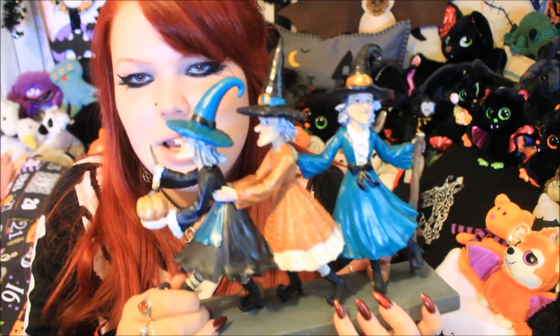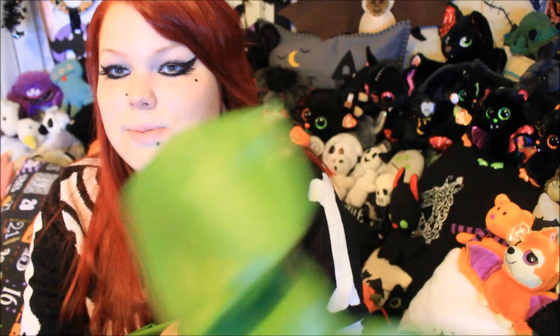That was my third HomeSense haul of 2017 and I've got another one coming up in a few days probably. I am so excited by HomeSense at the moment — they're still bringing out loads of new stuff and it's crazy to think they are still some of the first shops bringing out Halloween decorations. We've still got Asda, Sainsbury's, and Wilco have just started bringing them out, so there are loads more Halloween ranges to come. Thank you so much for watching. I do post regularly on Instagram and my Facebook page with up-to-date posts on what I'm finding in shops for Halloween decorations. If you see anything in my shop that you can't find in yours, I will go to HomeSense and buy it and send it to you. I hope you're feeling super spooky in September — bye!